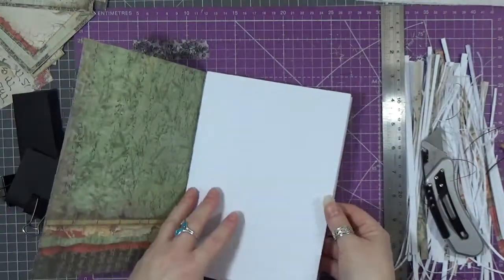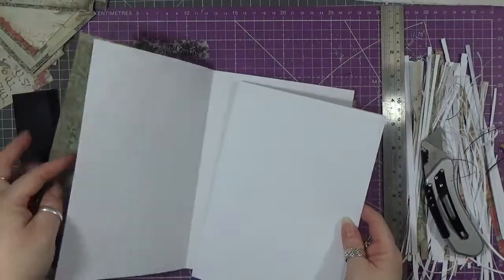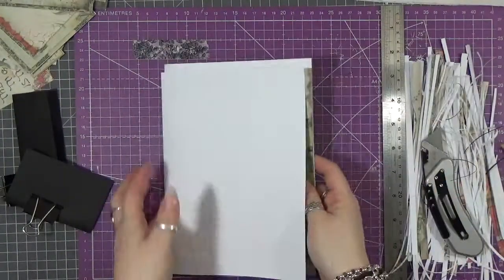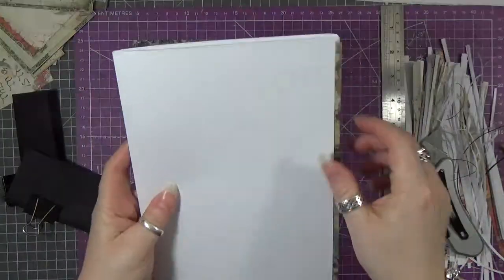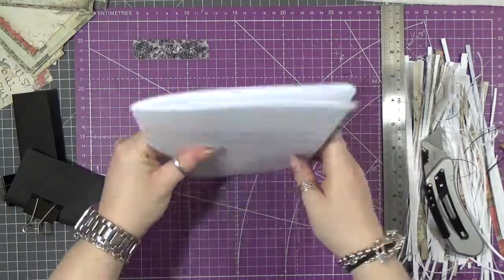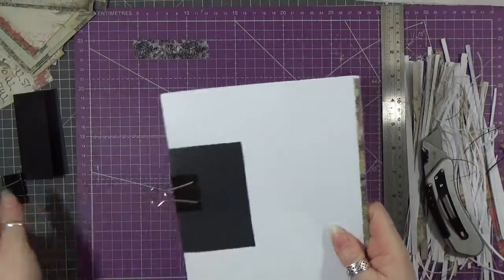Right, this one, I'm not quite sure what I can do. Yes, I do. I'm going to try. I hope it works. If it doesn't, it doesn't. Like I said, this could be a complete disaster, but we're going to go for it. Right, if I put that on the inside, because I need a line here so I know where I'm going. So I think that goes like that.